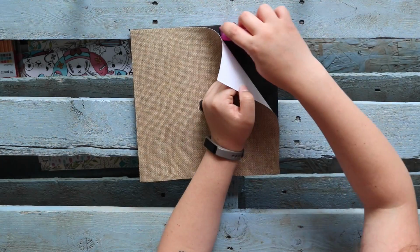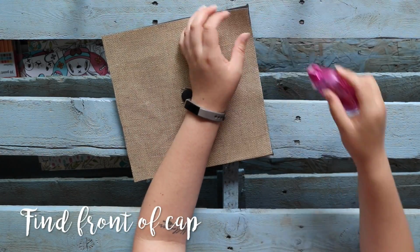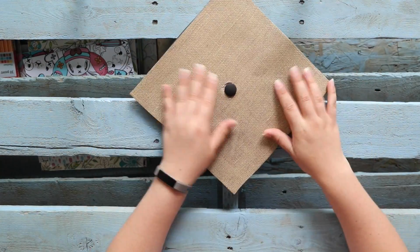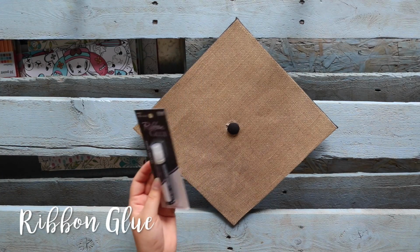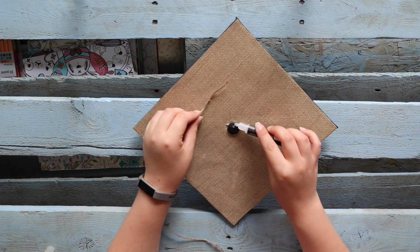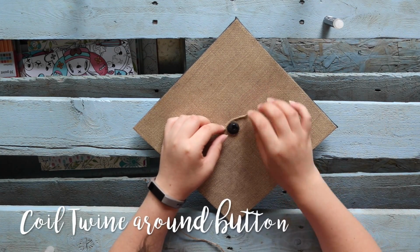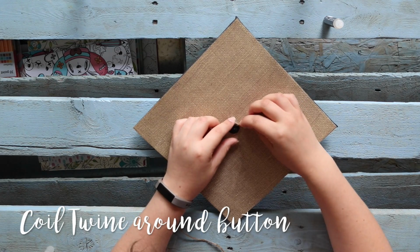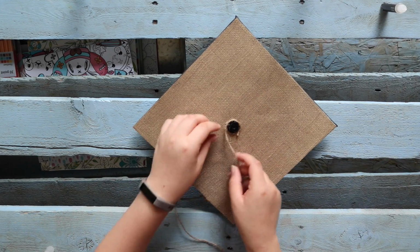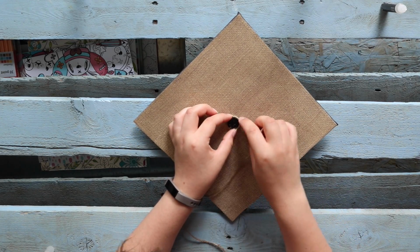After you've attached your paper, make sure you find the edge that is supposed to be the front of your cap. I actually know several people who design their cap upside down and they can't remove their design, so it kind of makes things difficult come graduation day. Using ribbon glue, I attached twine to my tassel button. I wanted to hide the original black fabric of the cap, and the twine really went well with the rustic burlap theme. If you also want to camouflage your tassel button, I would definitely use ribbon glue. It's sticky enough to hold whatever you're trying to glue down, but it's not too sticky that you can't touch it while it's still wet.